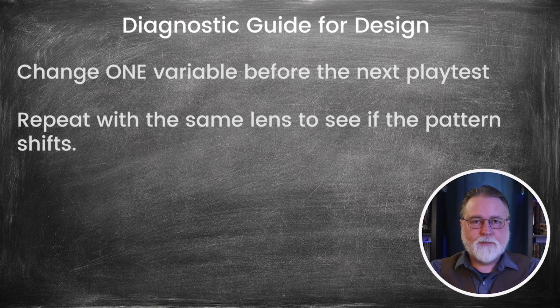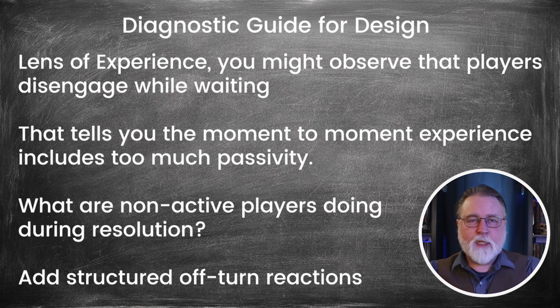pattern shifts. For example, looking at this through the lens of experience, you might observe that players disengage while waiting and that side conversations increase. That might tell you the moment-to-moment experience includes too much passivity. A useful diagnostic question here might be, what are non-active players doing during resolution? One possible single variable change would be to add structured off-turn reactions or shared phases that keep everyone involved.